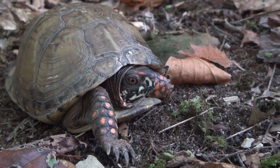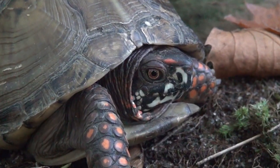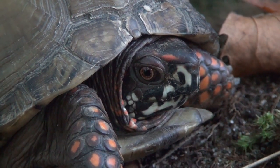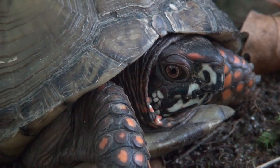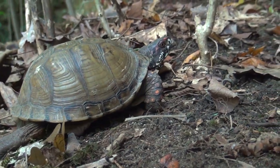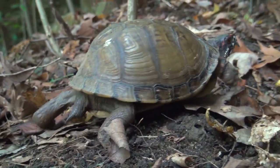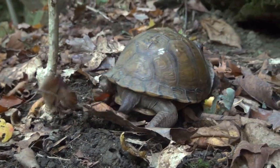We also found this three-toed box turtle off-trail in heavy forest, not far from Snake Road. Only a few specimens have ever been found in western Illinois, and it is believed that they may have made their way across the Mississippi River from their native habitat in adjacent Missouri as a result of flooding. It is also possible that they may have escaped or been released into the area.